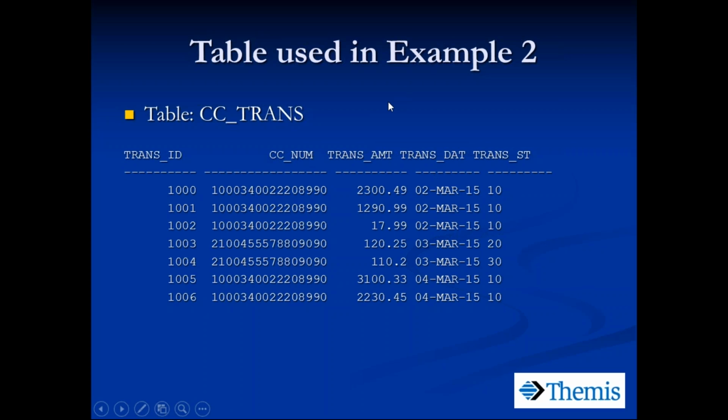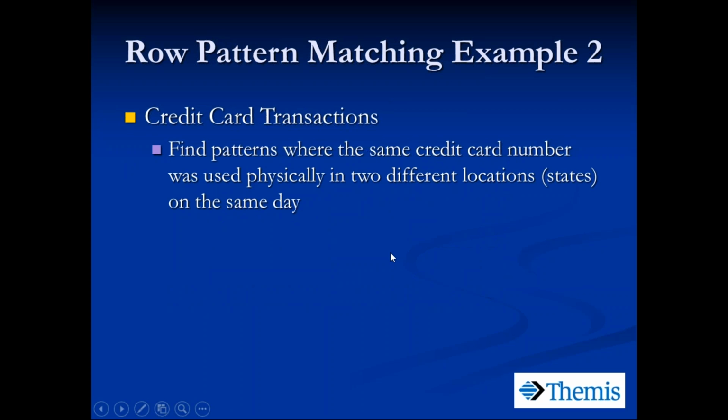All right, so in this particular example, what we're trying to find, and I've gotten a phone call on this before, and for those of you that travel a lot like myself, you may run into these as well, is this: find patterns where the same credit card number was used physically in two different locations, in this case locations defined as a state, maybe a country, on the same day.